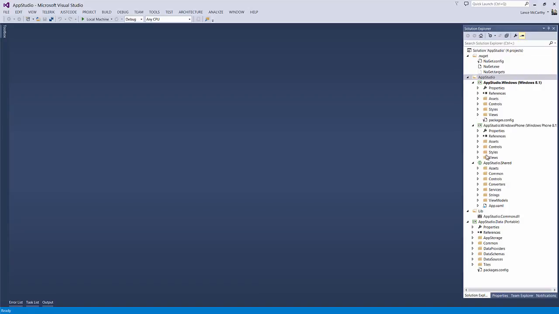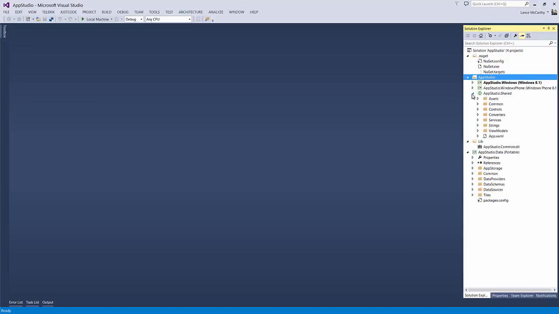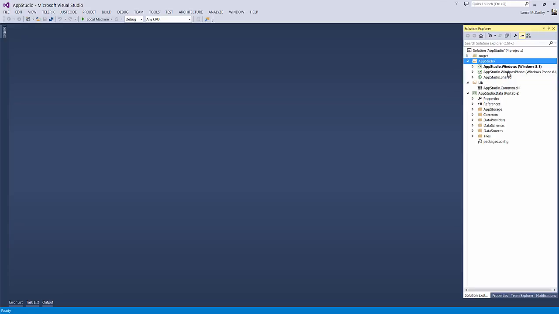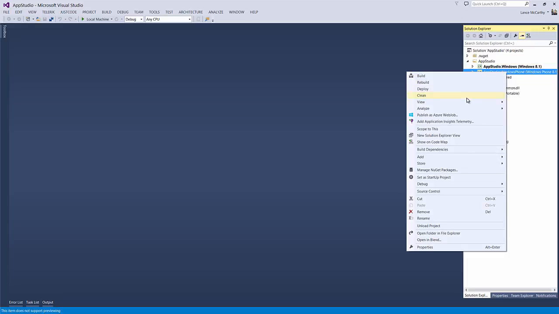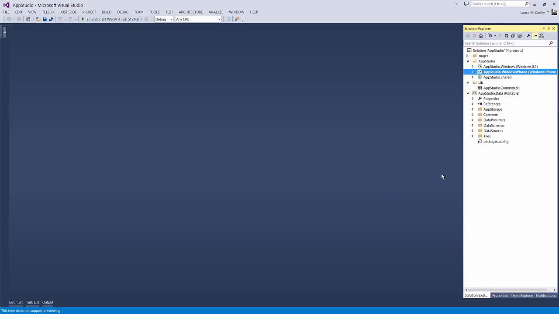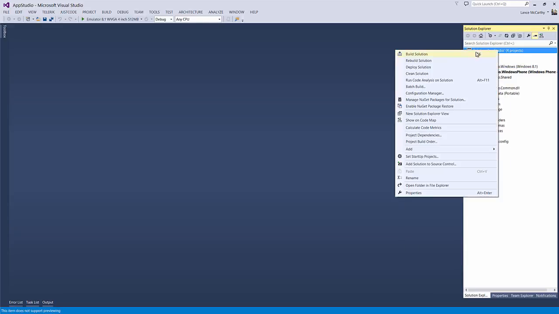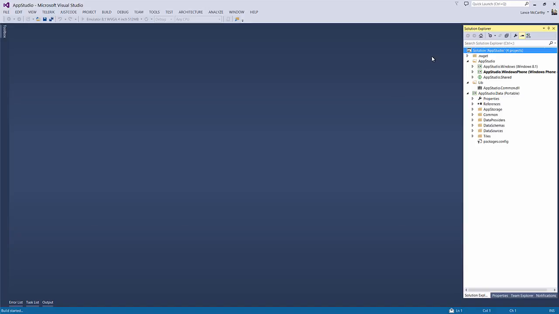So this might look daunting at first. Don't worry about it. You just collapse these. First thing you want to do is right click on the Windows Phone project and set as Startup Project. Once that's done, you right click on the solution and build solution. You can see now at the bottom it says build started in this little progress bar with a little build animation. It'll just take a few seconds depending on how large your app is, but generally App Studio apps build in the same amount of time, so about 10 seconds.